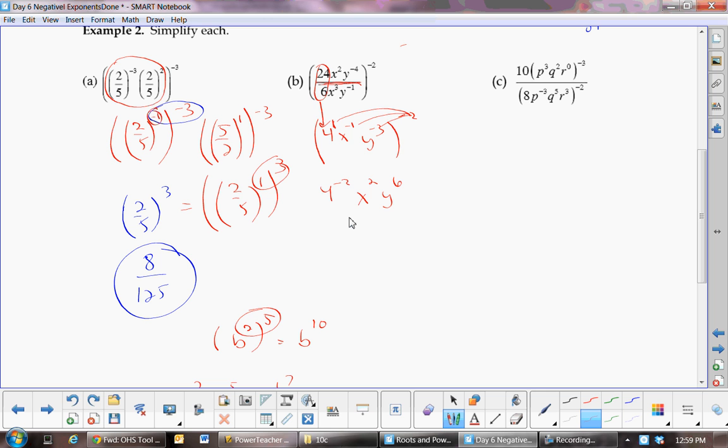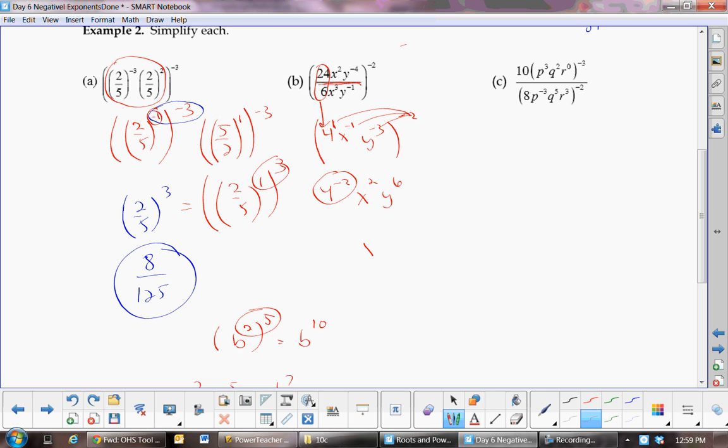So I'm not really flipping anymore because I don't have a big exponent outside. But I can make somebody happy because there's one power that's unhappy right now. And it's this one. It doesn't want to be upstairs. So we only do flipping when it's outside the brackets. But I said you can flip. You could have flipped at that stage, but it makes more work. Do all your power to powers, and it'll make things easier for you.